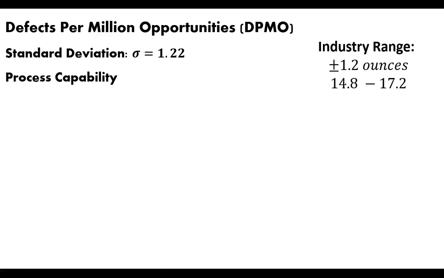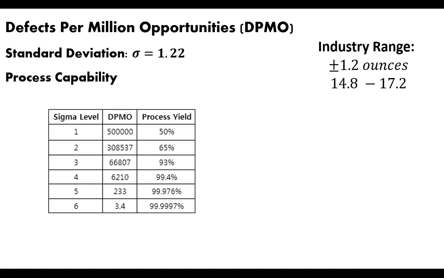And this is important, and this is also going back to why this is called Six Sigma. This is a chart that shows how many defects per million opportunities you can have, your level of Six Sigma, and your process yield. In other words, how good you're actually doing, how capable you are of actually keeping the customer satisfied.